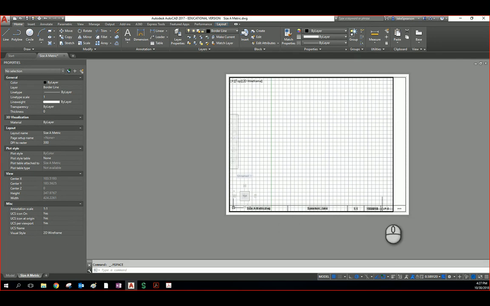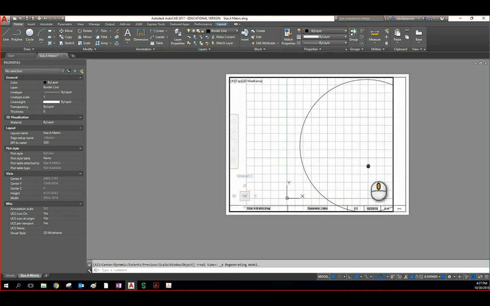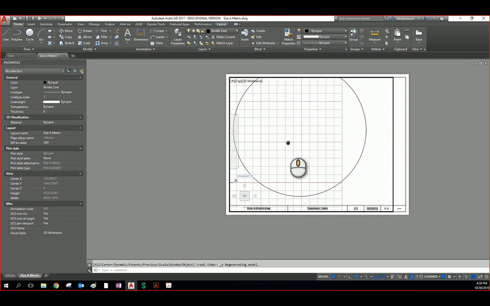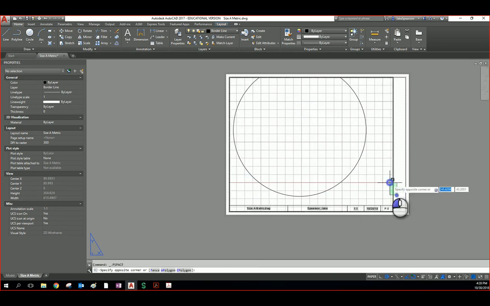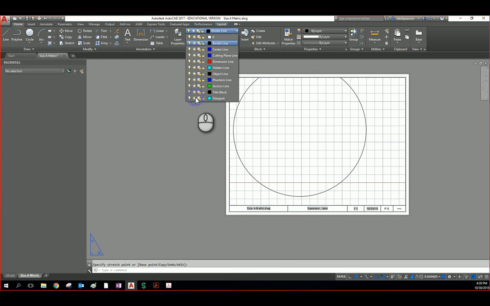It should not expand down into your title block, because then you will typically have drawings sitting over your name or your period, whatever it is. We don't like that. So I need to go back to paper space, grab my viewport window and put it within the window space. And I need to change my layer to viewport.